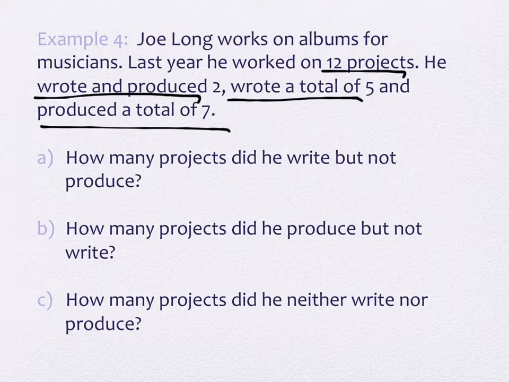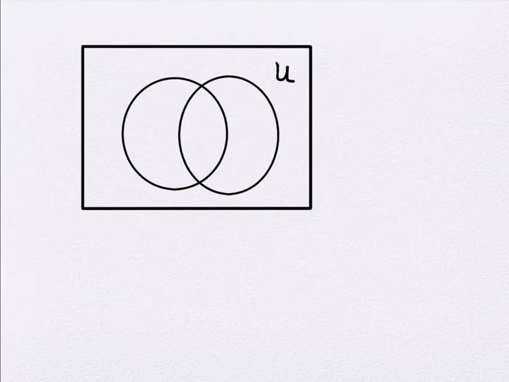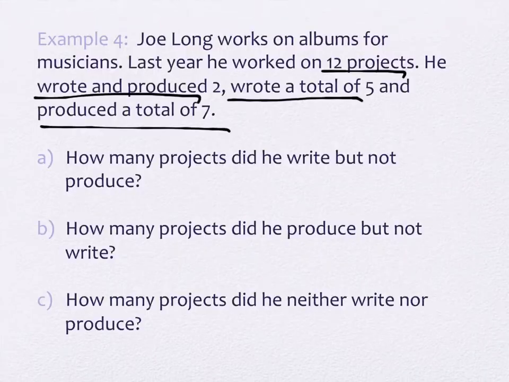What is Joe doing for these musicians? Writing, producing. At least those are the only 2 things mentioned, right? Writing and producing. So even when I draw my circles, it might even be helpful, instead of labeling them as A and B, to label them as to what they represent. These are the ones he writes, and these are the ones he produces. Does that make sense? Okay, so you've got to have the structure in order to be able to work within the rest of the problem.